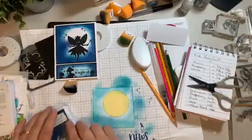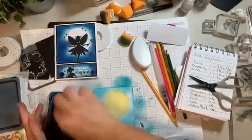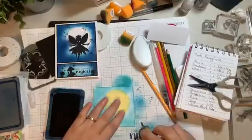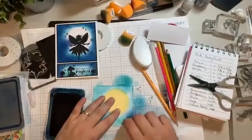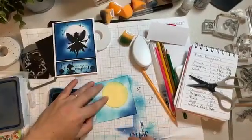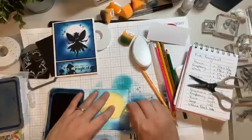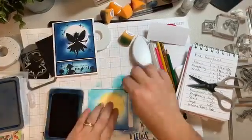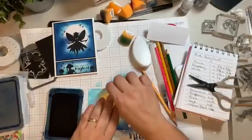Then we've got the sapphire. So again, I'm just going straight to the top of the ink pad. And then this is where you're going to build it. So really start on the edges and give it a good rub. See, I did start off the edges. You can miss bits, you can just add a little bit of extra. Just be a little bit restrained, because sapphire can be a little bit non-forgiving.